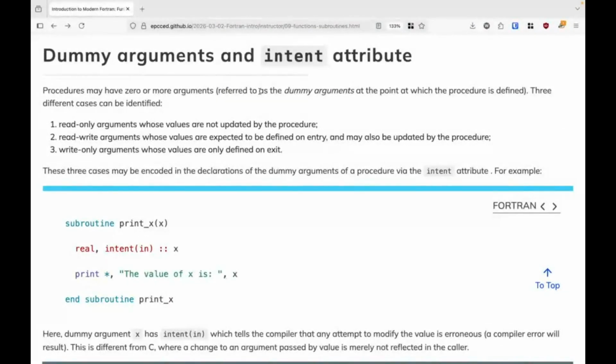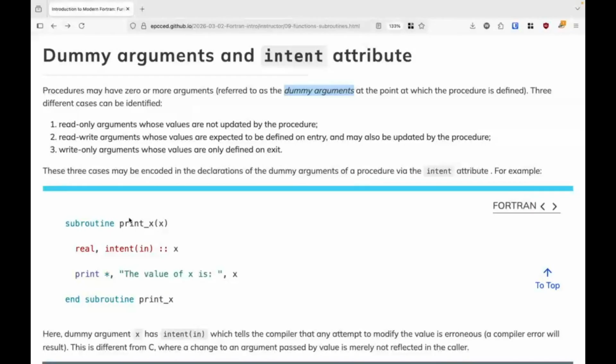The arguments within the definition of the procedure, whether it's a function or a subroutine, are called dummy arguments. And this name dummy refers to the fact that they only have meaning within the procedure itself.